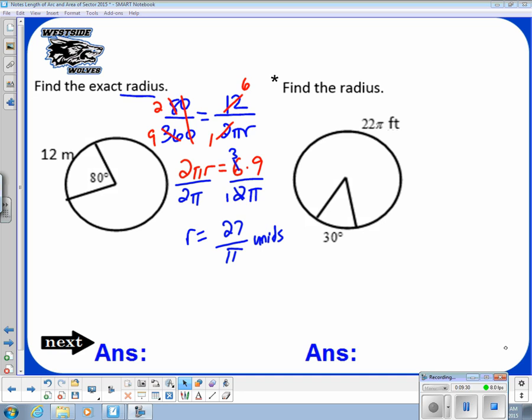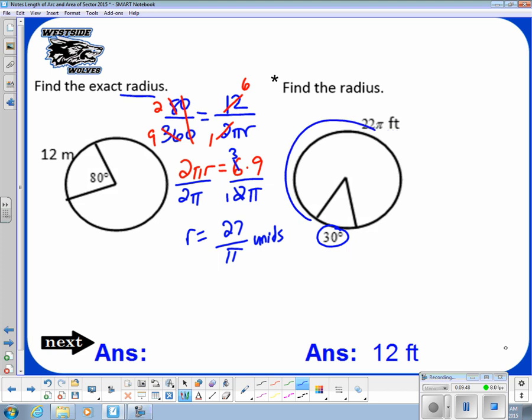All right, so you should have done this problem by now, and here is your answer. You should be getting 12 feet. If you have problems with this question, we'll go over it when you get back into class. But make sure you have an attempt, have your proportional relationship set up. I'll give you a hint here if you had a problem doing this one. I don't use this angle. I need this arc out here. So I need the other side of the circle.